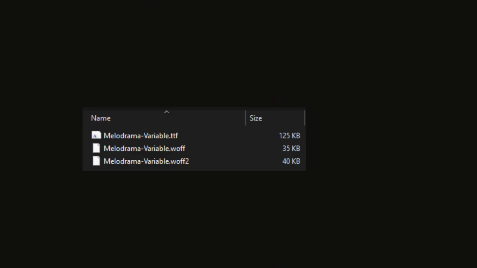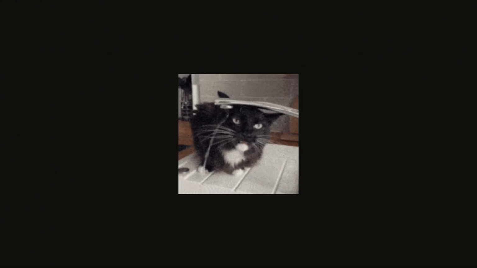So to wrap things up, here's what I discovered. While the WOFF format is widely recommended for the web due to its smaller file size and better compression, it can sometimes behave unpredictably, especially when adjusting font widths. The solution I found: import specific font weights instead of relying on a variable WOFF file. This ensures that your fonts render correctly.